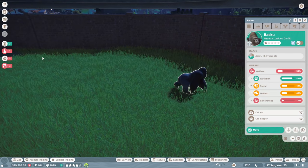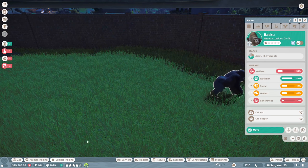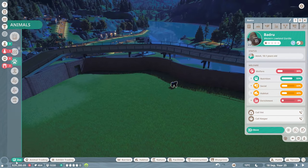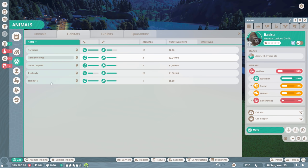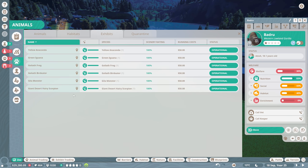Golly. Habitat has no keepers. I need to add this to the new work zone, so let's definitely do that. We currently only have one keeper in this area, so might want to consider hiring another keeper so that we can accommodate this area. Let's name this one a gorilla, or a western lowland gorilla. Probably going to only have one gorilla, at least for right now, so I think we can name it gorilla for right now. That's going to be fine.